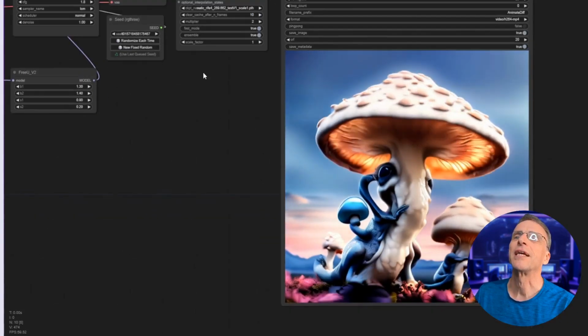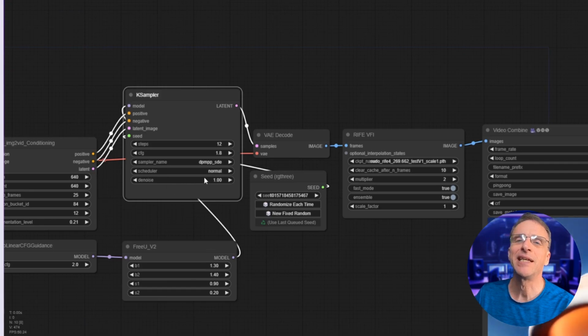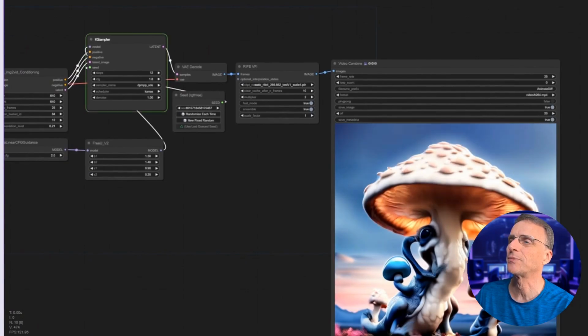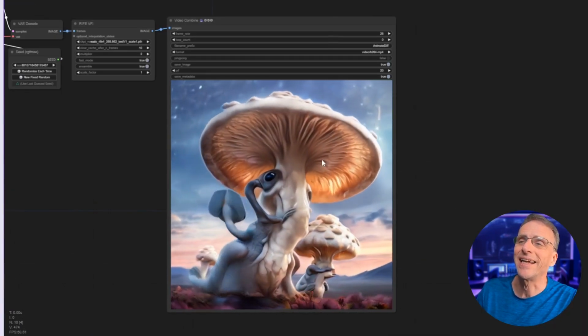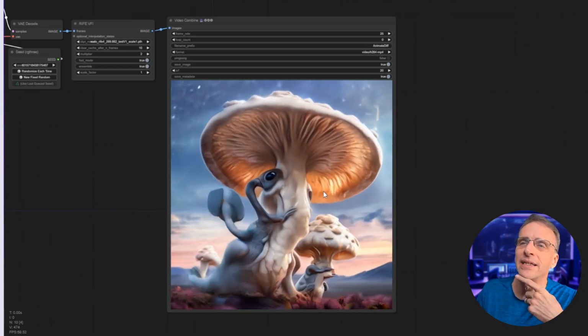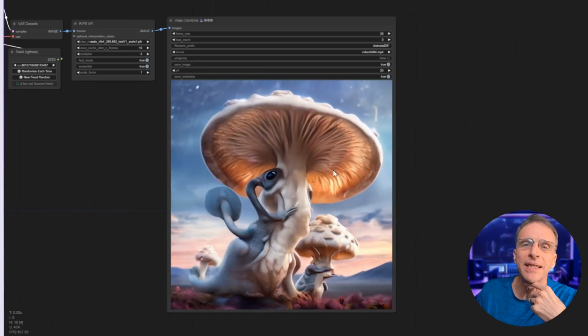Makes me want to try another sampler just for fun. We'll do DPM, SSD, and we'll do Keras. I'm just totally guessing here. I'm just playing to see what it'll do. Okay, that's crazy. I like it, right? It's just weird and random, and if I kept doing it, I'd probably get other results.